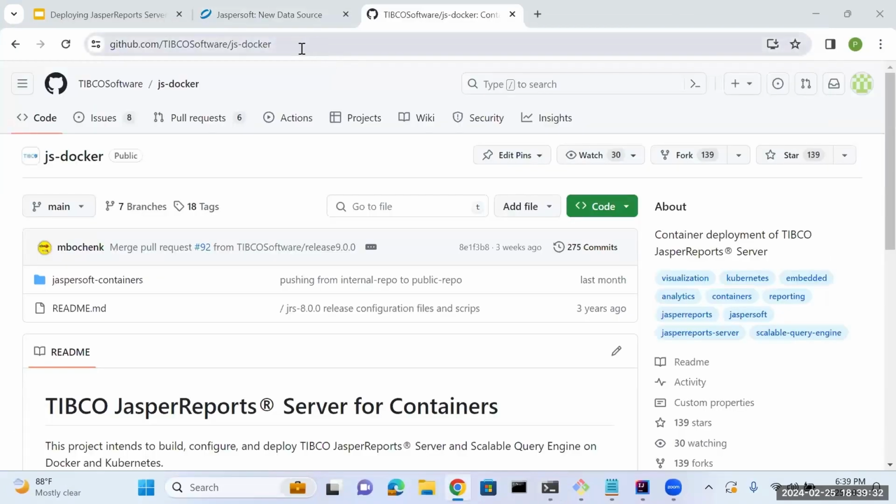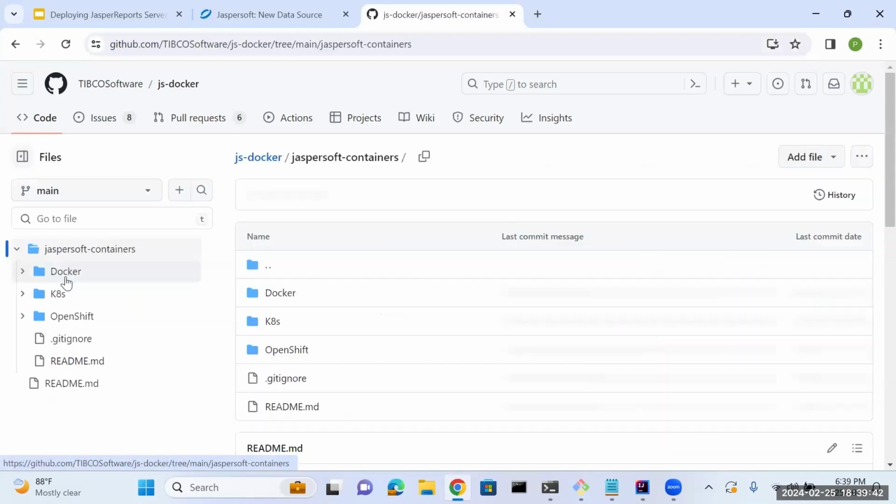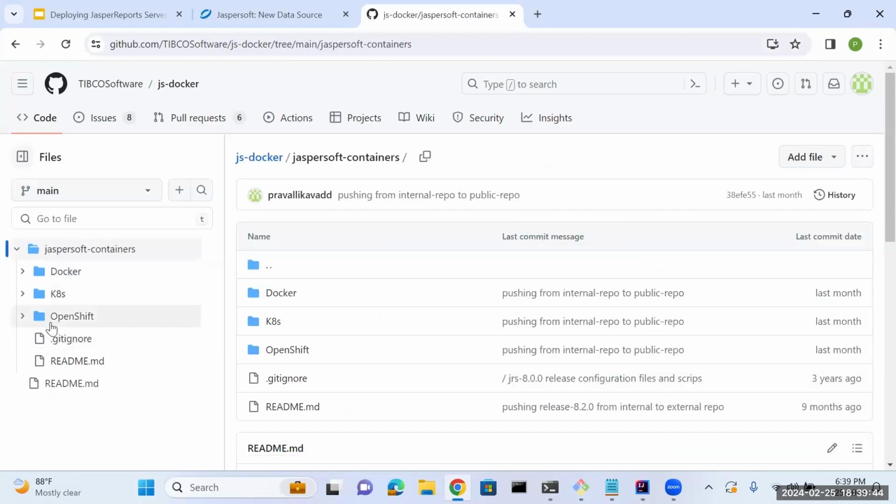You will find all the data in this repo, the GitHub js-docker repo, on how to deploy JasperReports Server in Docker, Kubernetes and OpenShift. Let us go to where the customizations are.